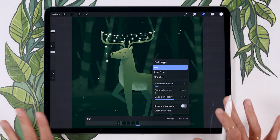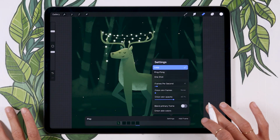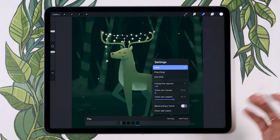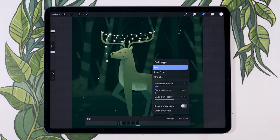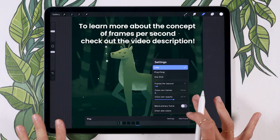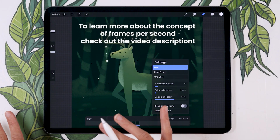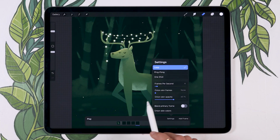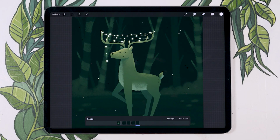Now for the purpose of this type of animation, so just something you would post on social media, frames per second, essentially you can liken it to the speed of the animation. That's really how Instagram and Facebook are going to treat frames per second. If you're an animator, don't come for my throat. I know that frames per second does not equal speed, and I totally understand that. But in this case, again, if all you're going to do is export from Procreate and then post on Instagram, that's essentially all there is to it. So yes, just play with the frames per second until you find a flickering rate that makes you happy.